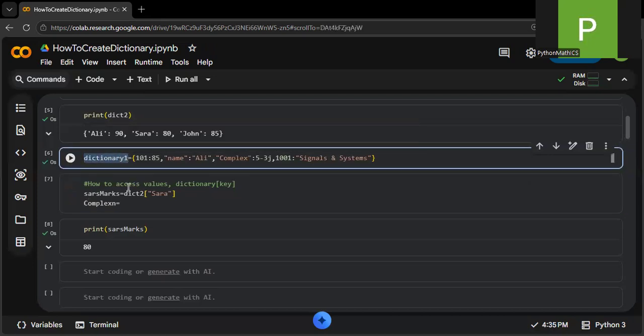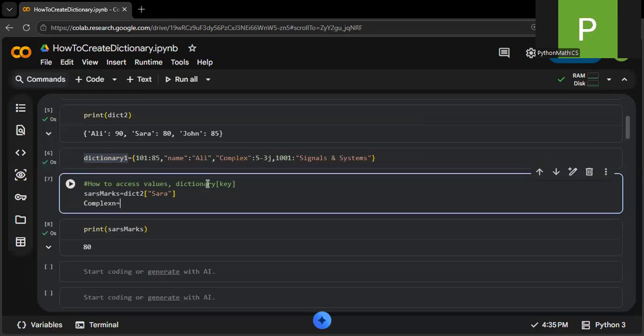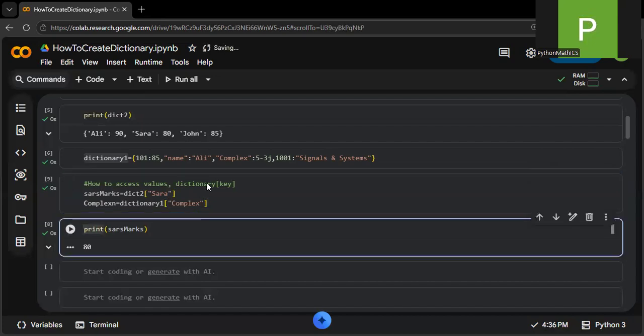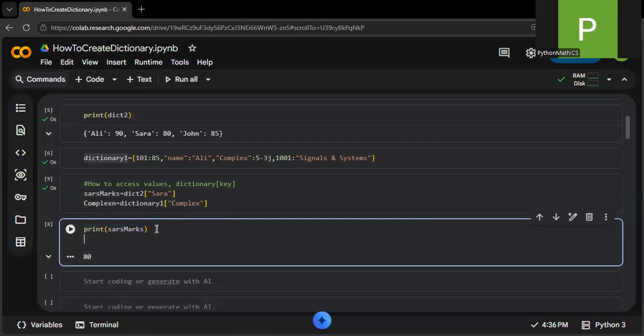So I write the name. Hopefully you understand, right? This is the general syntax. Then in the square brackets, I'll write, for example, the complex key. Let's run it. Now if I want to print, I paste it and write the complex number.